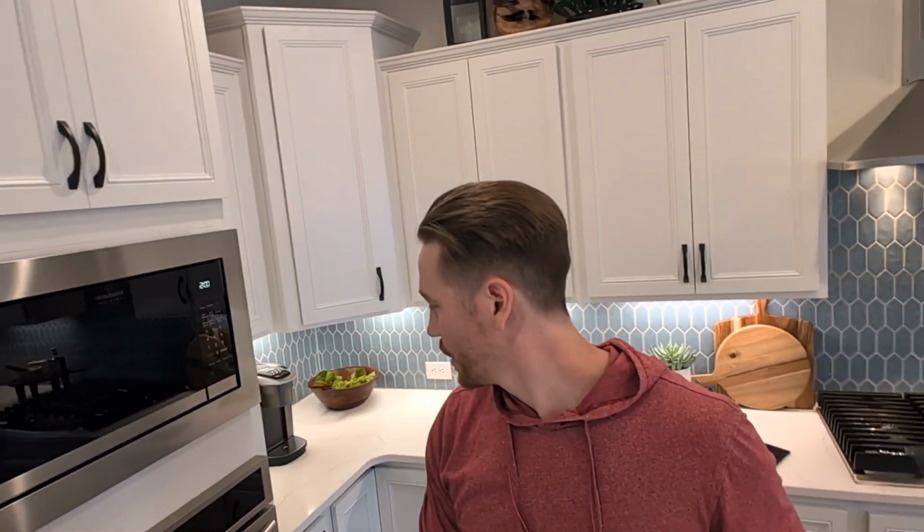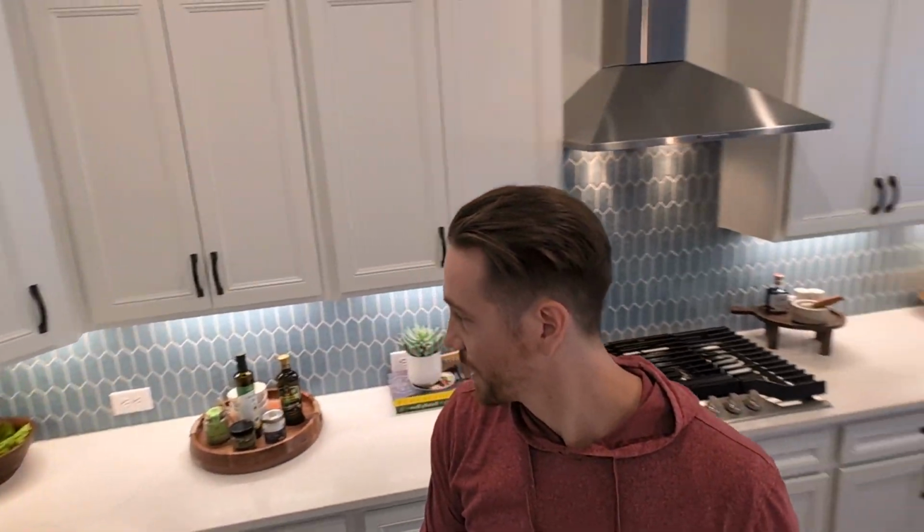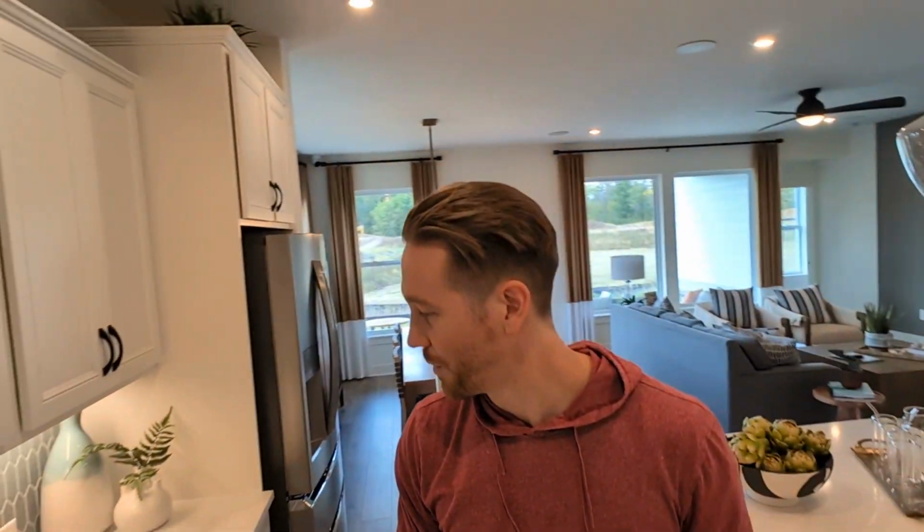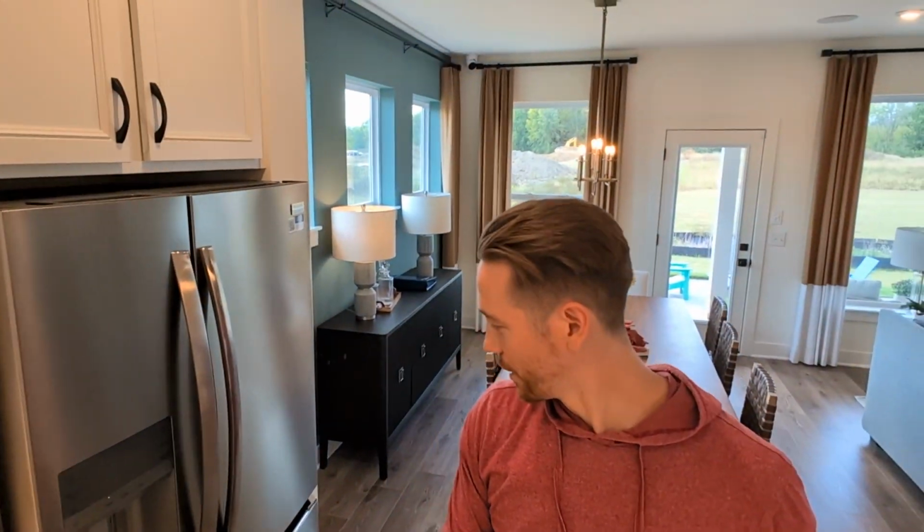All right, off in the corner here, we have our microwave oven combination, and both inset, both looking really nice with the stainless steel. And of course, vent hood, gas range, absolutely beautiful looking kitchen. There is your sink as well, dishwasher. You know, I love the little spray nozzles. So it's the details, right? Over here, you've got your fridge, you know, storing your milk and your drinks and whatever else. Cheese, meat, I don't know.